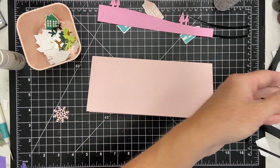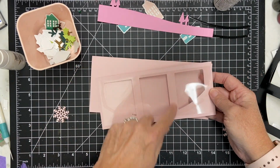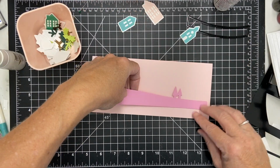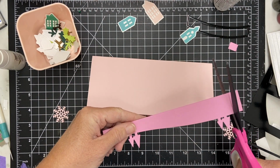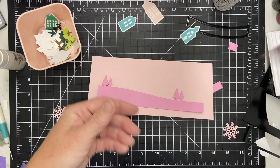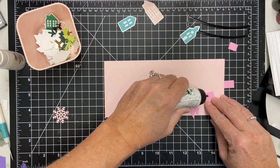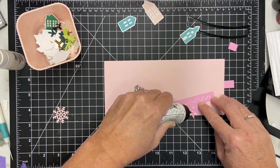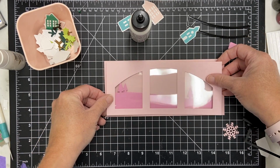We're going to start with a shaker for this one. So I have cut a slimline card base. I have cut a front and added a piece of acetate to it to create my shaker card. I've got this beautiful darker pink with the trees. I'm just going to do one layer on this because I am going to keep it pretty flat because I want to turn it into the shaker piece here.